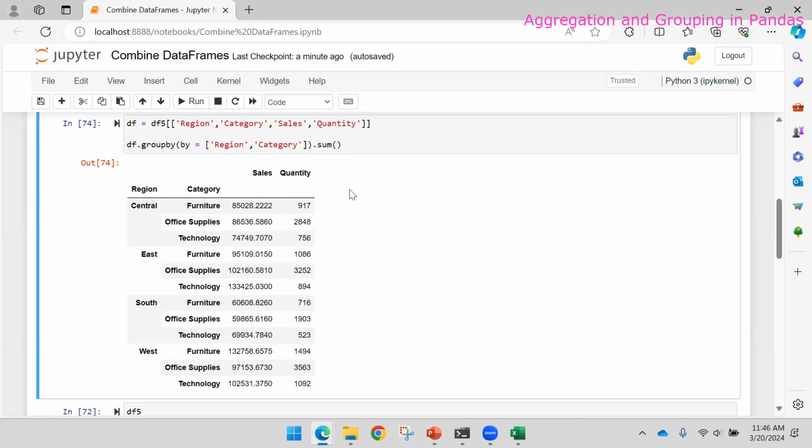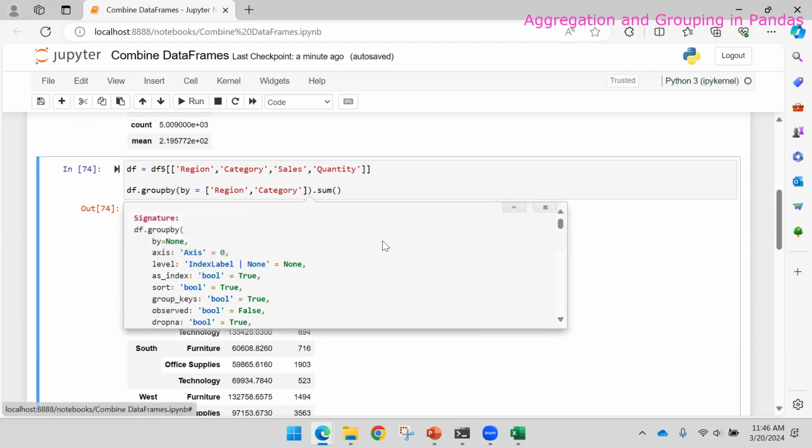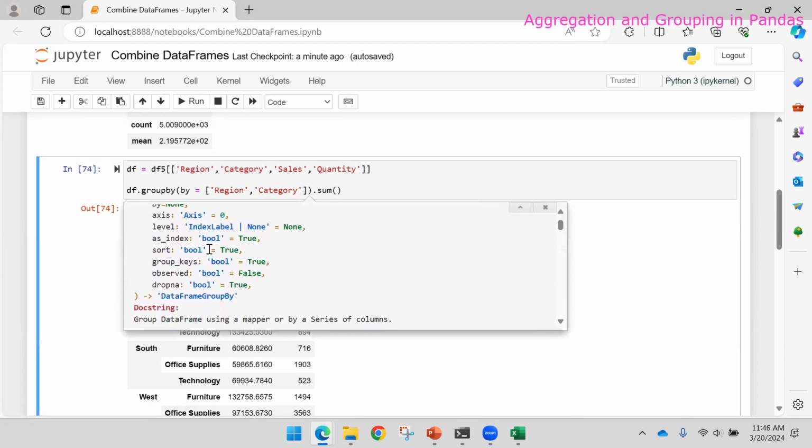So this is a kind of index, and what I want is, I don't want this. So here what I can do is pass the as_index parameter.